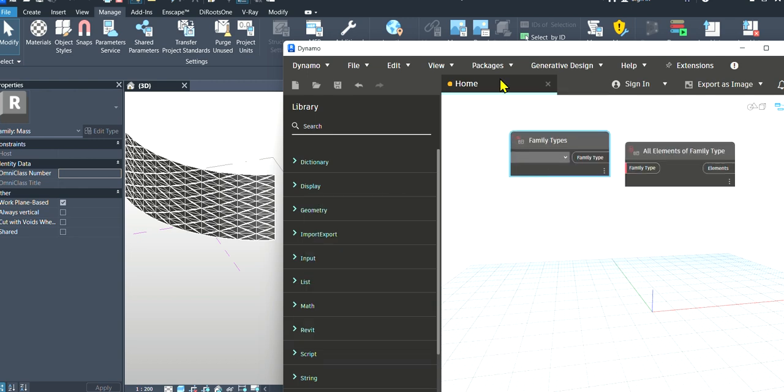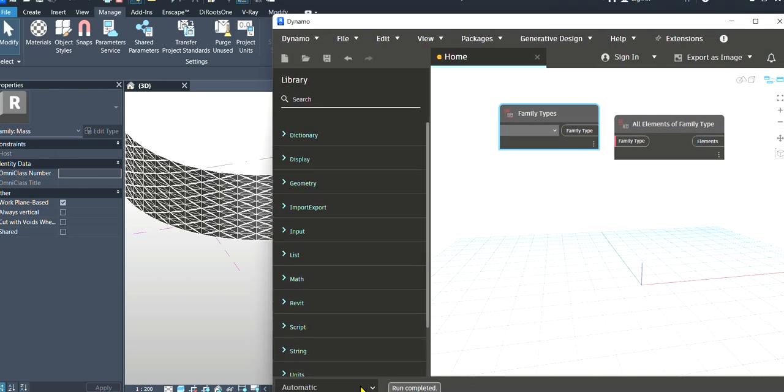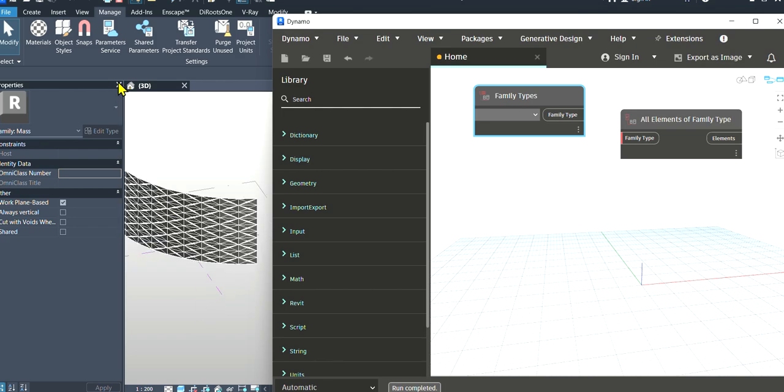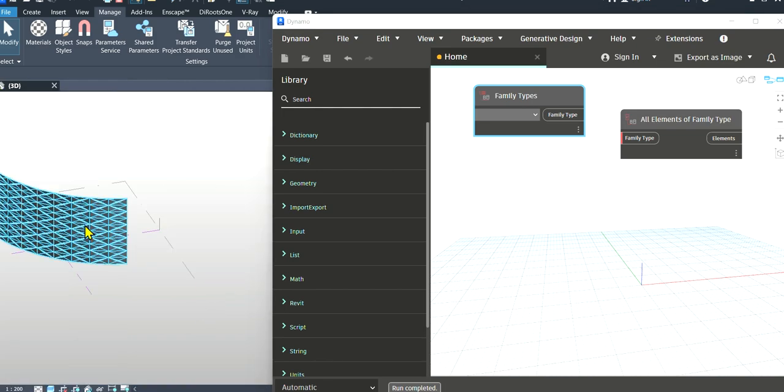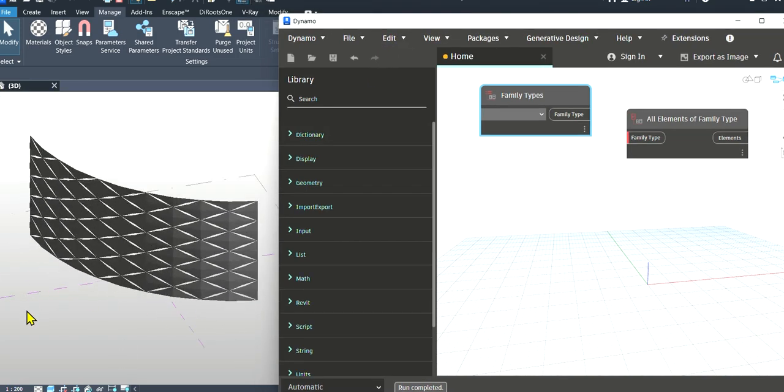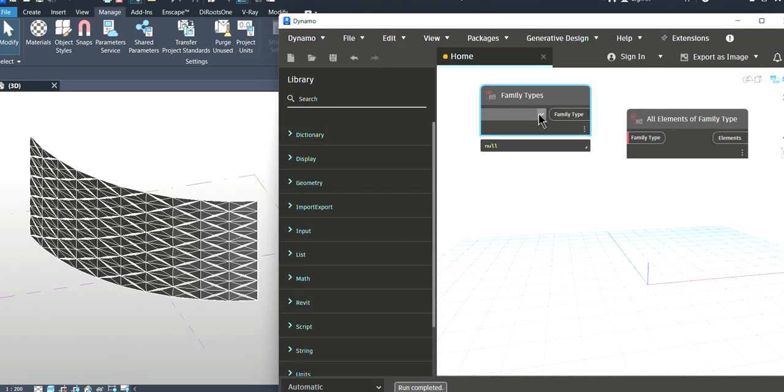Okay, you can leave it automatic now, it's not a very big project. You can maybe close it to have more space.